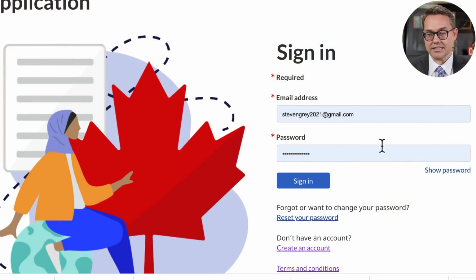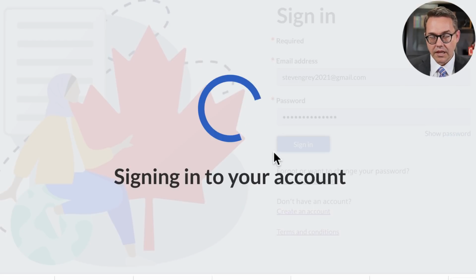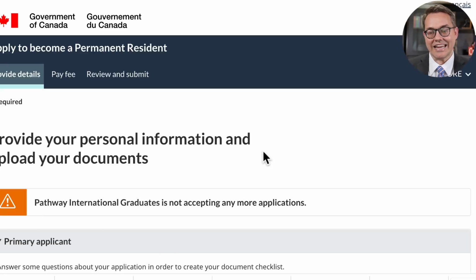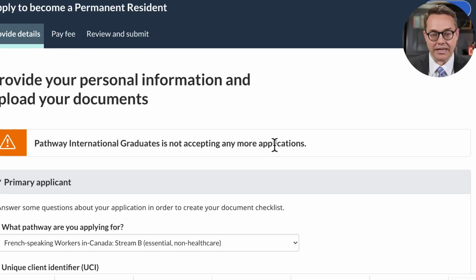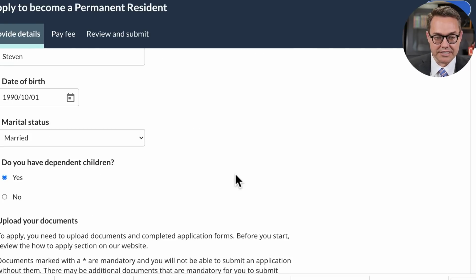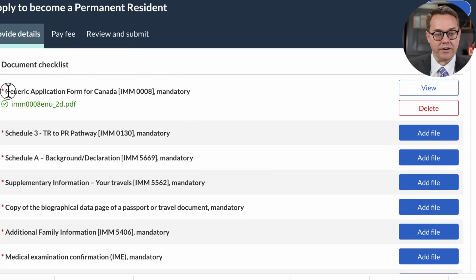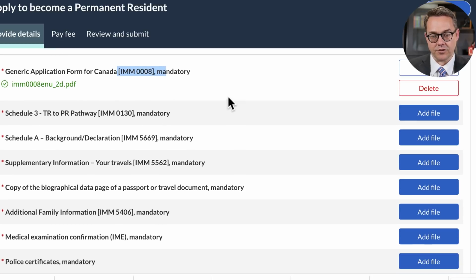So when we go into the actual course and we log in, and I'm going to flip my screen around so you guys can see. When we go into the course right here, and I'm actually going to sign in to my kind of dummy account here. You'll see that documents, you fill out the eligibility stuff at the beginning here. And then once you get here, there are very specific boxes that relate to each specific document. First, there are the forms. And you can see if you ever wonder about what you've uploaded, you can always check to view.